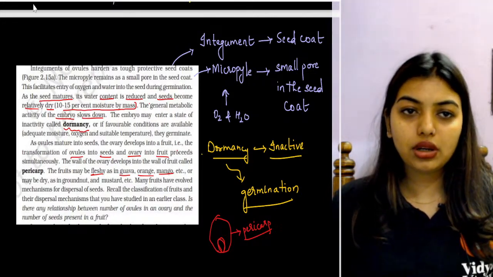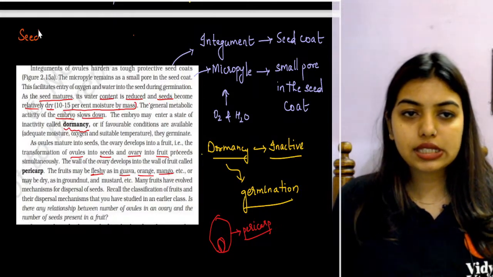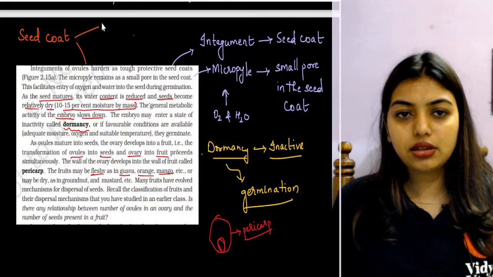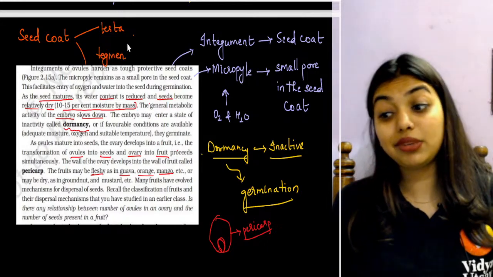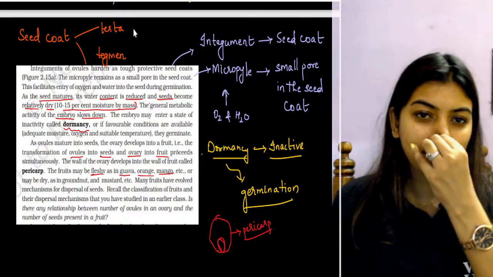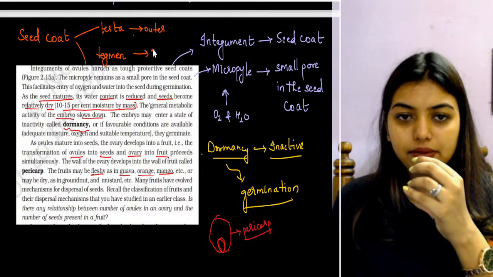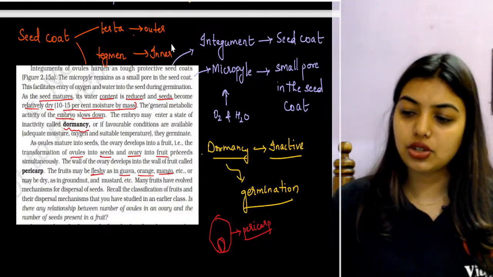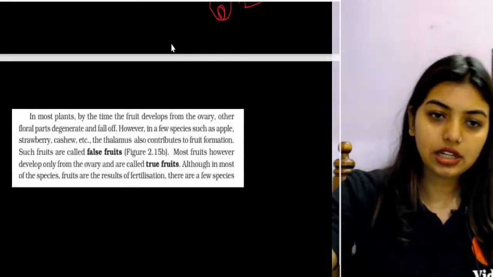Now, it's not mentioned in NCERT, but in case you want to know, the seed coat is made up of testa and tegmen. Tegmen, not tegmina. Tegmina is your forewing. Testa is the outer layer and tegmen is the inner. Got it, all of you? The outer layer will be a little more thick to protect the seed, and the inner layer will be a little more thin.